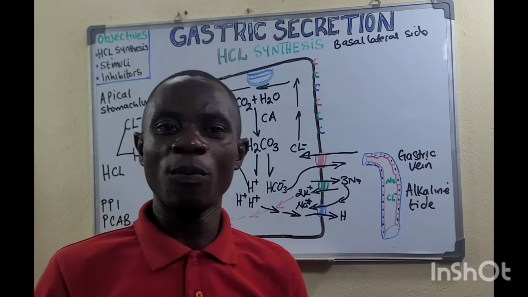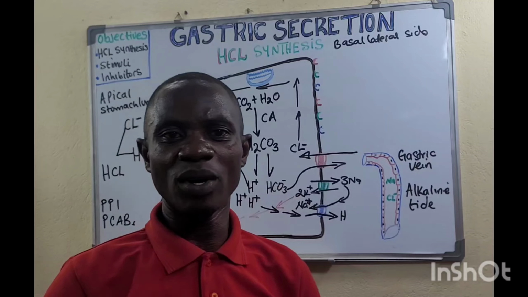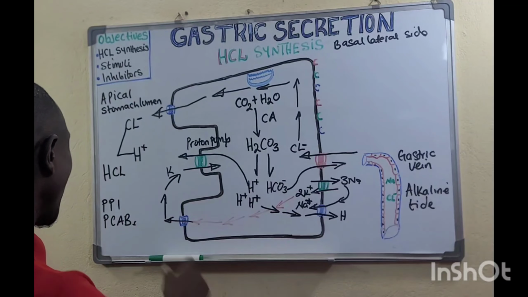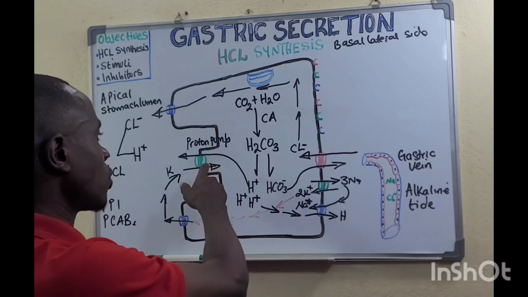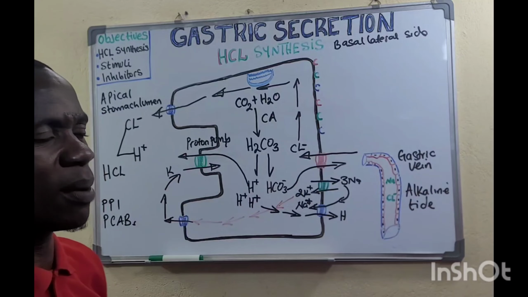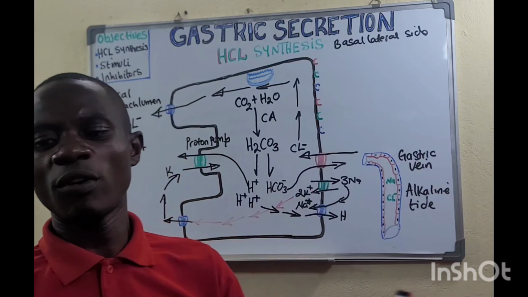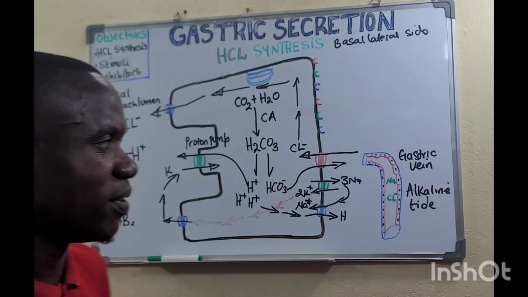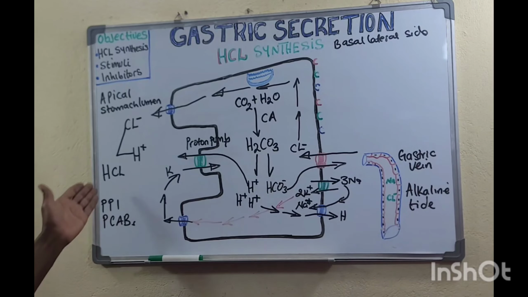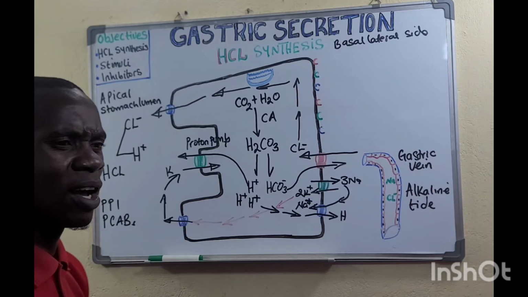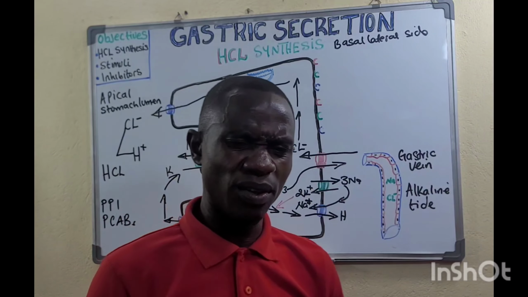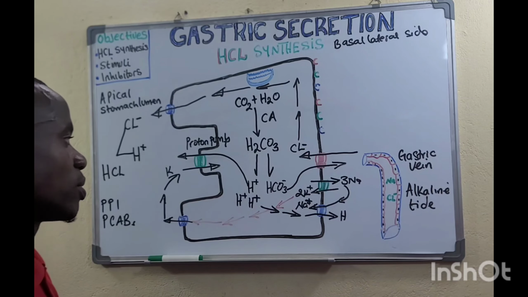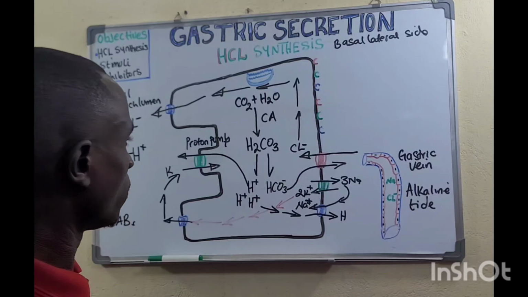In that way, you are stopping the production of hydrochloric acid and you'll be managing peptic ulcers. Besides that, proton pump inhibitors are very important in blocking this pump from producing hydrochloric acid. The likes of omeprazole, esomeprazole, pantoprazole, lansoprazole, very many kinds of drugs are under the proton pump inhibitors. And for the PCABs, the most common example is vonoprazan. So it is under the PCABs. It's such another beautiful thing to know.